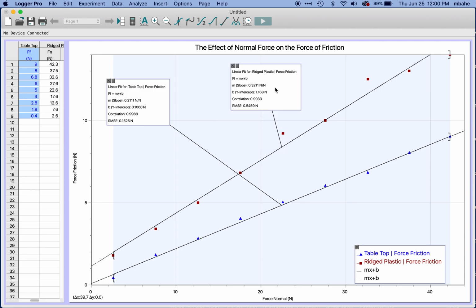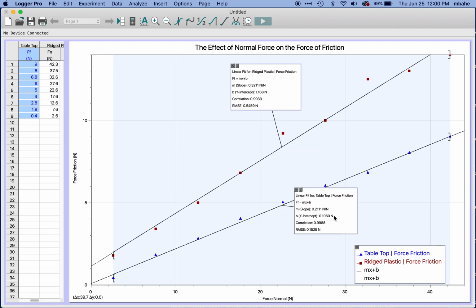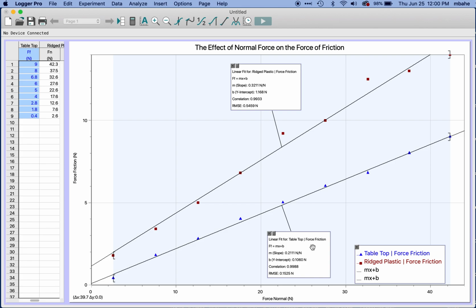And what that does is give me a box for each of those lines. If I move them around a little bit, it's a little clearer. And some important things for us is it has nicely calculated the slope for us, as well as some other information, which isn't particularly important for us. When you're a little bit older, some of that's going to make more sense. So we can get at the slope for both of our lines from that. And that looks pretty good. And now we'd be ready to print our graph.